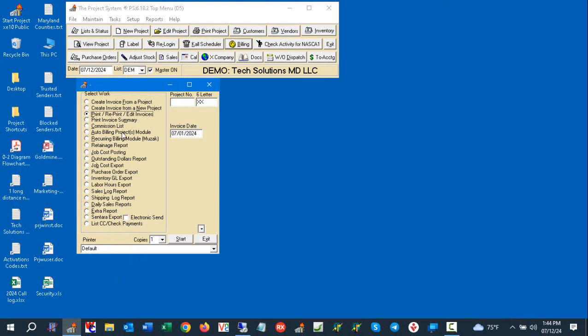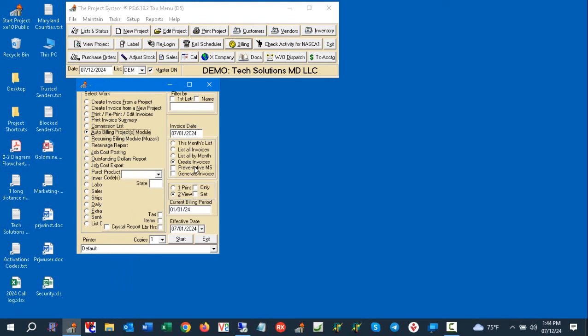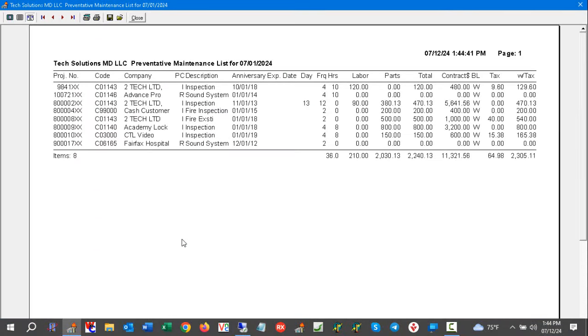So the other capability of the auto billing module is preventative maintenance inspections. So what I do is check this checkbox here, and now we can set our effective date, for example, July 1, and then what it'll do is list out all the inspections that will occur for the month of July. Notice that it's based on the frequency here, but these are all going to hit for July. Notice it shows you the hours for the inspection, and it totals the hours for you, and it shows you what day the inspection should occur on during the month.